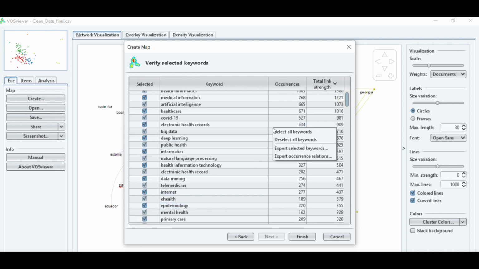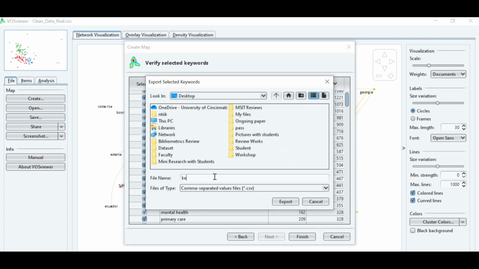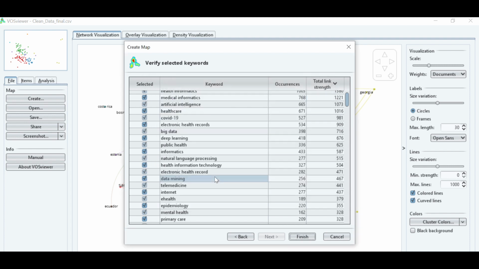So these are the most. So let's export selected keywords. So we have picked the top 20 keywords.